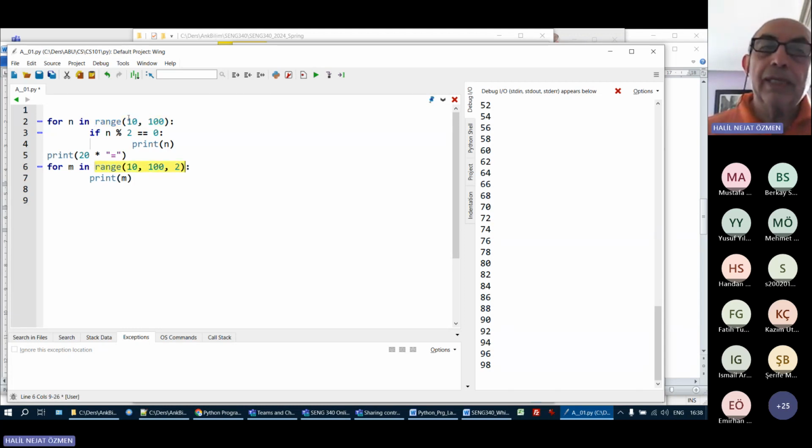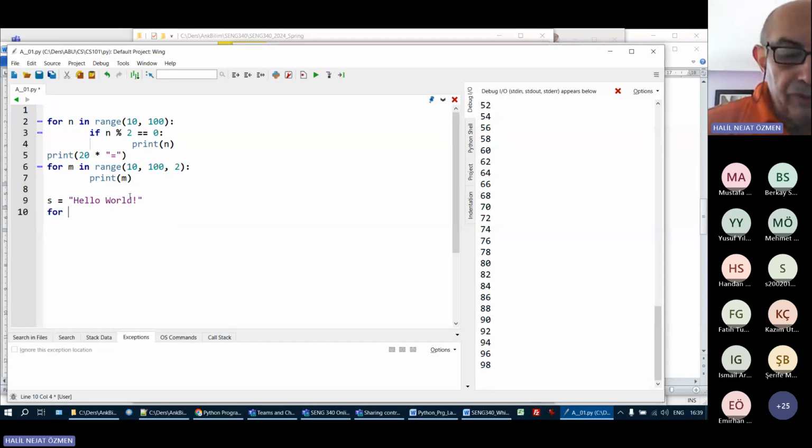Here, after in, we use things that are called iterables. A range function creates a sequence of numbers which is iterable. You can start from the first one, then go to the next, and the next. So you can iterate over the values generated by the range function. But strings are also iterable. Strings consist of multiple characters. Now let's say s is equal to, let's write here, hello world.